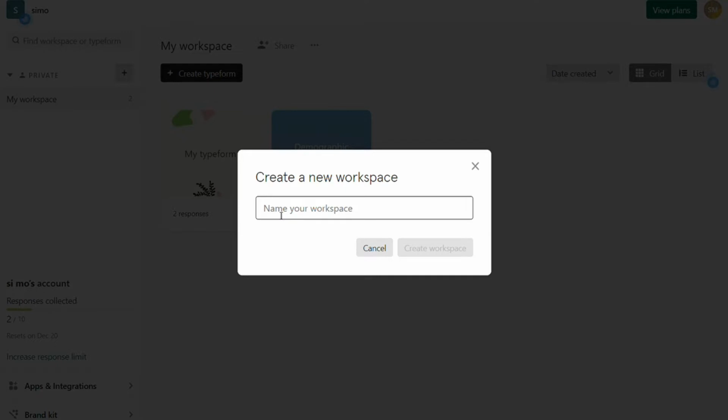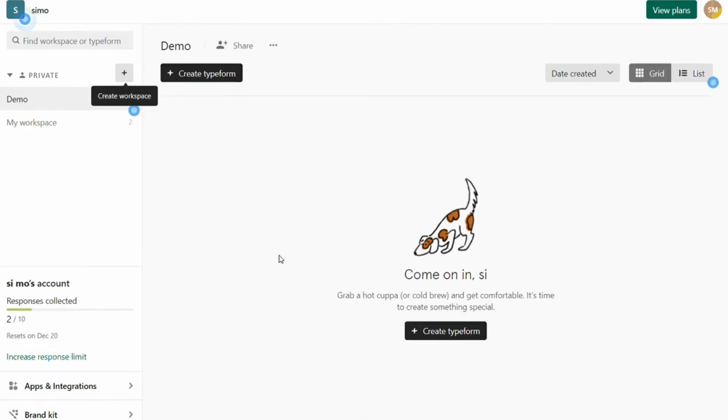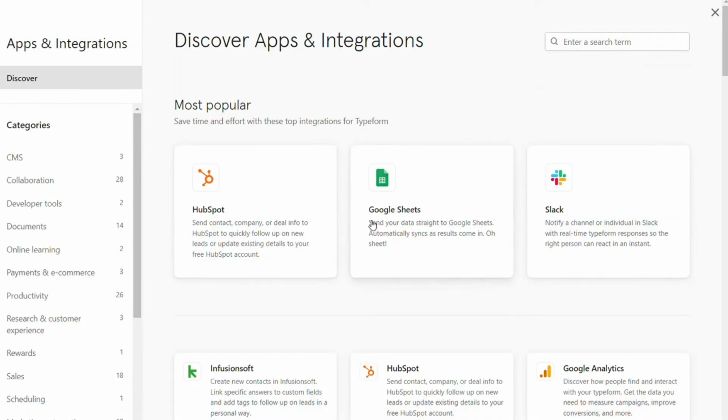I'm gonna create a new workspace, give it a name by writing in the pop-up that appears, and hit Create Workspace. Down here you have your apps and integrations, so we'll talk about this in a second when we actually create forms. But essentially over here, guys, you can integrate your forms into things like HubSpot. If you have a HubSpot website, this is extremely helpful. Into Google Sheets if you are doing any presentations that require you to put forms into your sheets, into Slack, and a whole bunch of other things available to you over here.